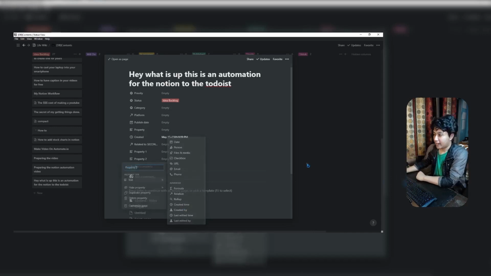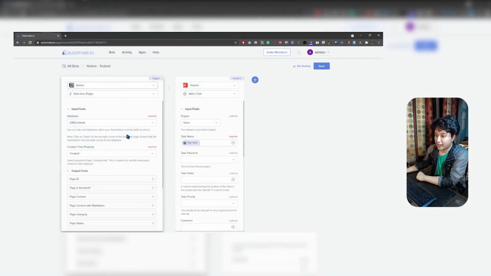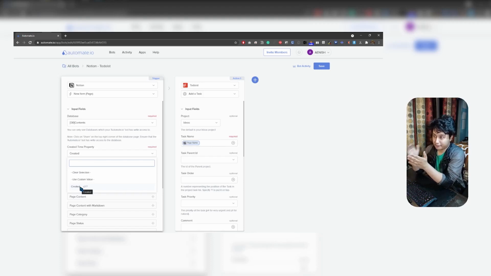And you can see this created section. If you don't have that property, then it won't run. That will be a complete waste of time for you, because I was doing that for over two or three hours, and I just figured out from Thomas Frank's video that I have to create this property. Dang it, bro, I should have watched that video and just created this. That's my mistake. So I am telling you, don't make that mistake and just create this property type.